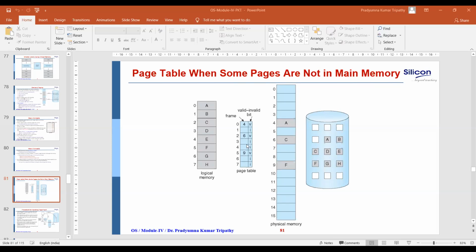Now, suppose I am searching for a page and it is not found in the memory. If it is not found, it means it has not been brought into the memory earlier, so it must be in the disk. So I will bring it from the disk. While bringing it, the memory may be full, and some page has to be taken out. If it is taken out, that is swap out, and what I am bringing is swap in. So swap in and swap out may or may not occur, but if a page fault occurs, we bring a page from the disk.